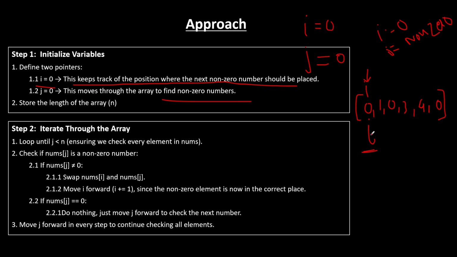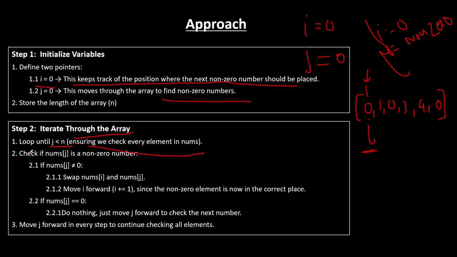But we will both start with 1. We have this clear in our mind that we need to do things, and this could be our way to go. Now, what to do? Now we'll iterate through the array. While j is less than n, we have to check every element. So j will be the main element, so it will be less than n.